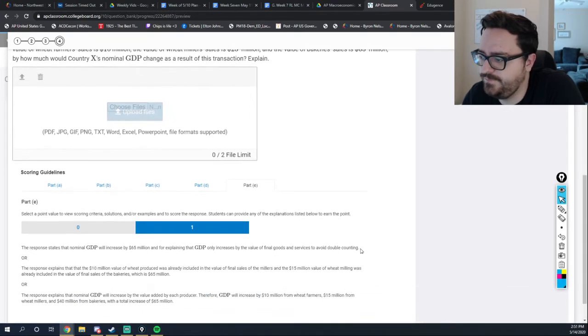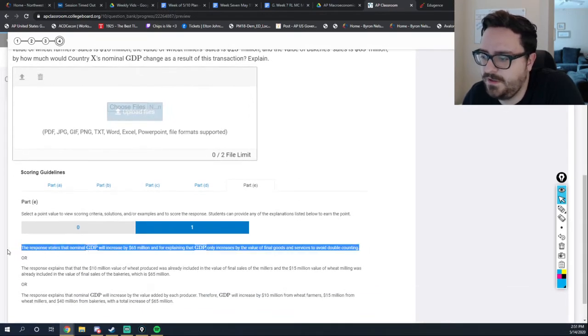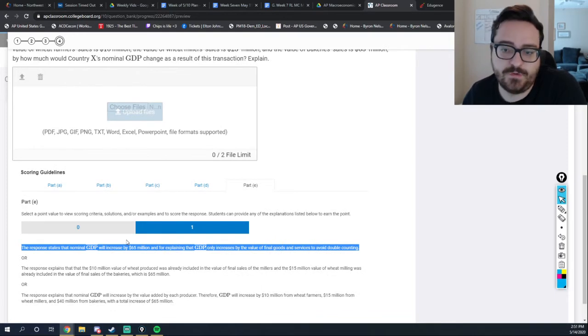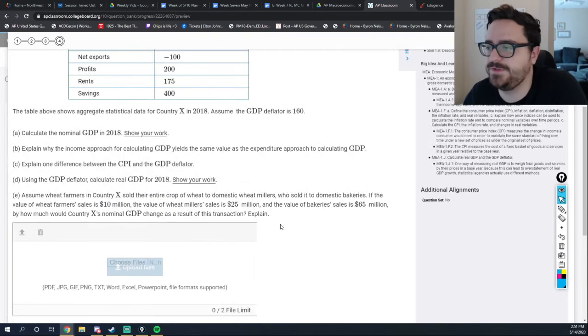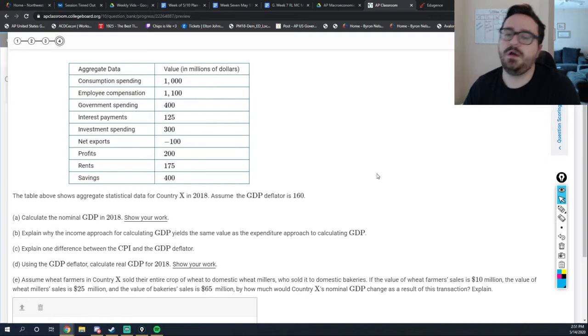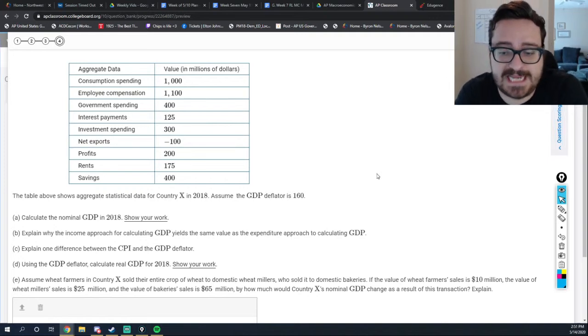So yeah, this is what I would have done, because it only includes final goods and services to avoid double counting, to not count the same thing more than once. Cool. Made sure I did that one right. All right, so those are the 4 FRQs for today. And again, those are mostly math concepts. As long as you got some formulas out of this, that's good.